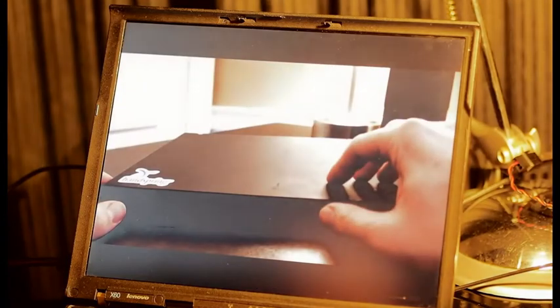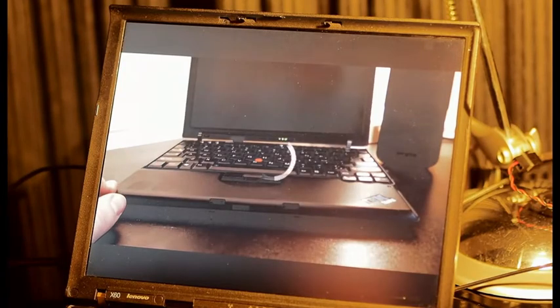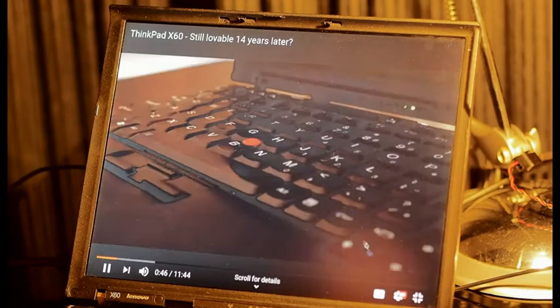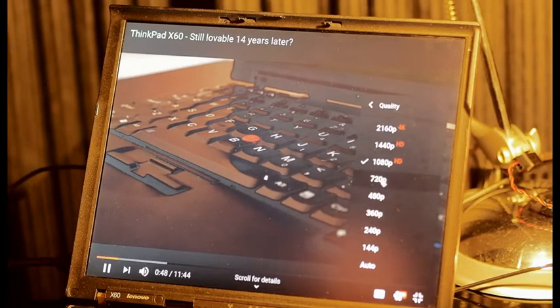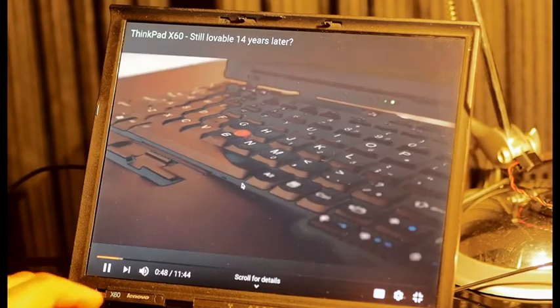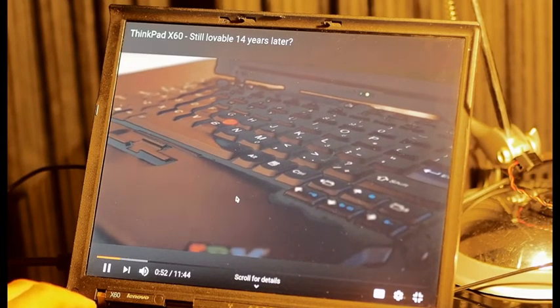The IBM ThinkPad X60 is an ultra-portable laptop from a bygone era. That's great. And I love it. Let's try again, 720p. The X60 obviously has some weaknesses for actual use in 2020, but reality can wait.